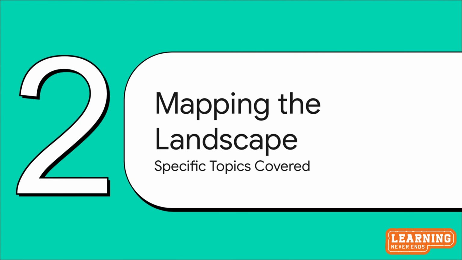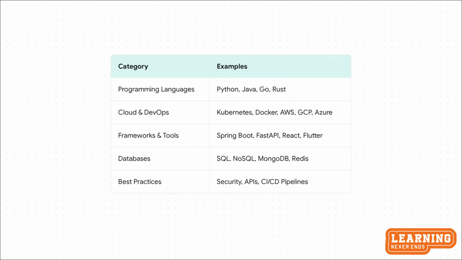Okay, so to provide that big picture, you're gonna need a pretty comprehensive map, right? So let's take a look at the specific areas this kind of guide covers, because seeing these categories really helps us understand how a modern application is built, piece by piece. And this just lays it all out so perfectly.